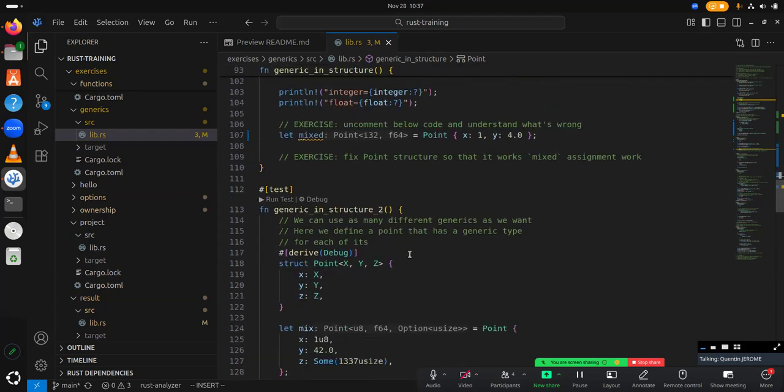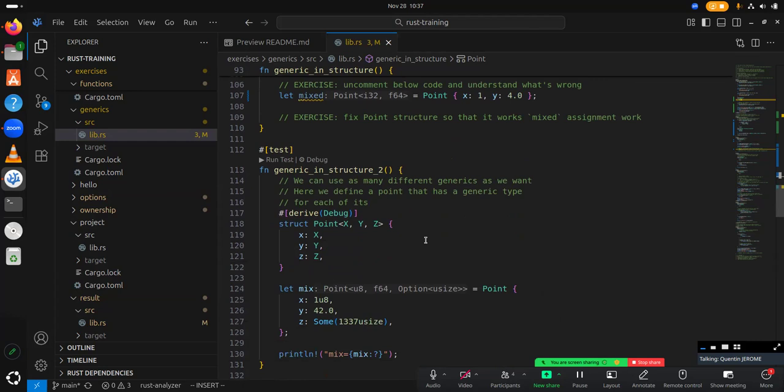And that's actually what we see here in the next example, where we create even a point on, let's say, a 3-dimension space with 3 generics. I mean, yeah, sky is the limit. You can put as many generics as you want. To be honest, in practice, I don't. You should not see a structure with lots of generics, maybe 1, 2, 3 maximum. You see that frequently, but more than this, it's very rare, I would say.